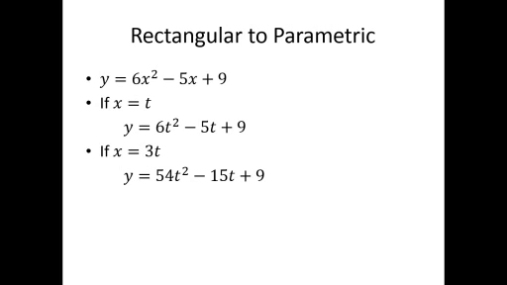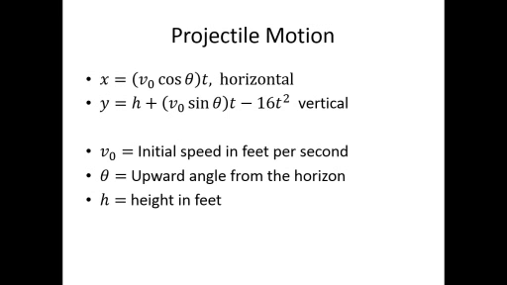Okay, they're still going to get you the same shape. They might have to be in different bounds, but for the most part, when going from rectangular to parametric, making x equals t is the easiest. You should probably use that one. Other times they might tell you what the function is, so rewrite this into parametric with x equals 4t plus 7. Okay, and then you just plug 4t plus 7 into all the x's in the equation.